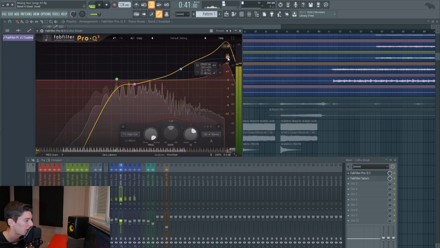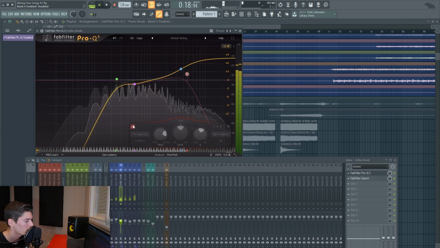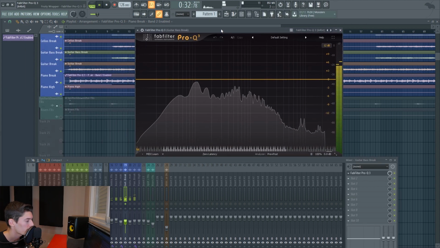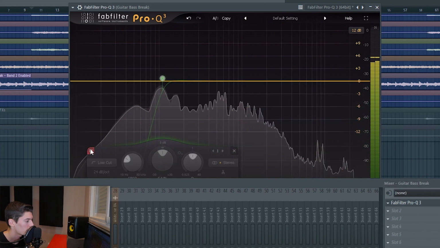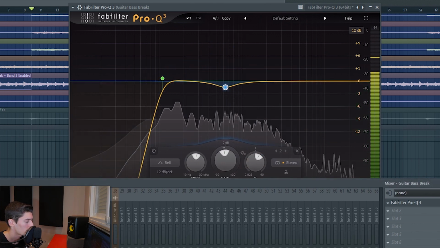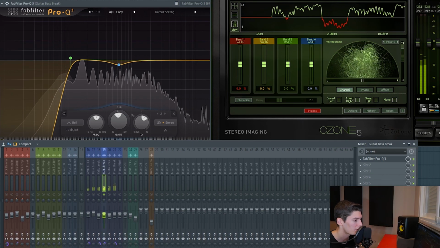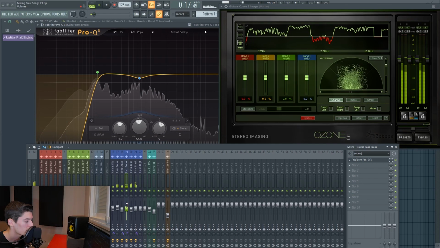There are some metallic highs. I better cut them. Okay, and last but not least, this bass. As we already have a sub bass, we don't need this. And well, this bass is kind of okay. Well, as you can see here, it's not good, so I'm gonna just increase a bit this to make sure it's more in the center, because as it is a bass, it should be more in the center.